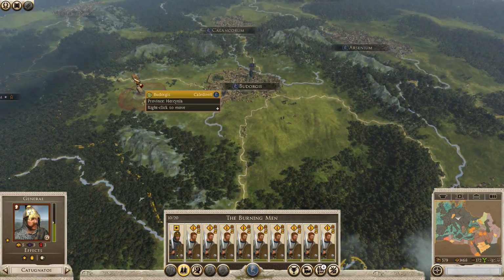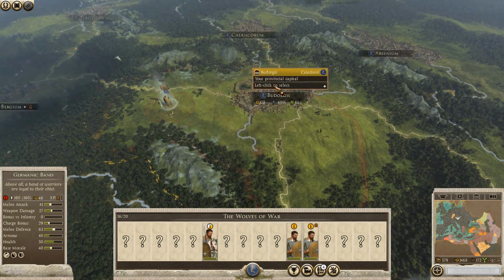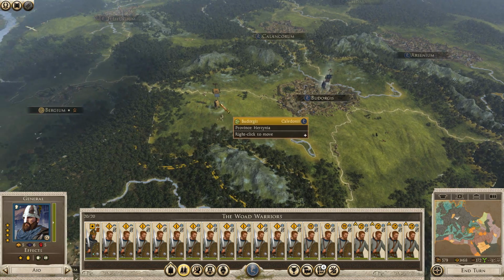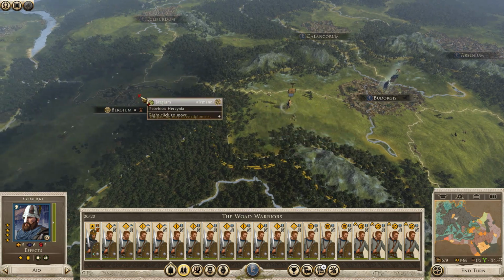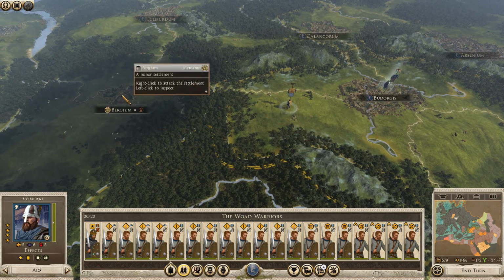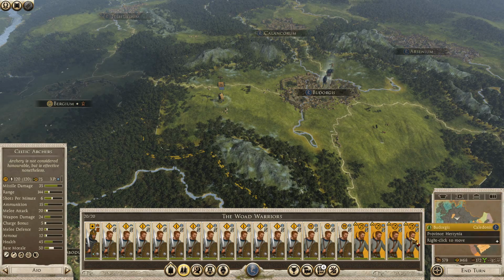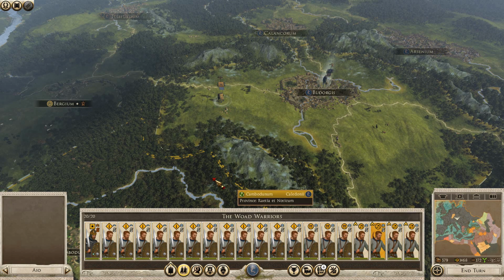But yeah, we're going to go ahead and declare war on the Alemanni. They've got an army here of 16 that are in force march, so we're going to see if we can try and get a... What do you call those? An ambush battle. That's what I'm trying to think of. And then once we kill them off, we're going to move and take Bergium from them. So it looks like we can level up a few here. How expensive is this? 450 for one. Wow. No, I'm not going to do that.